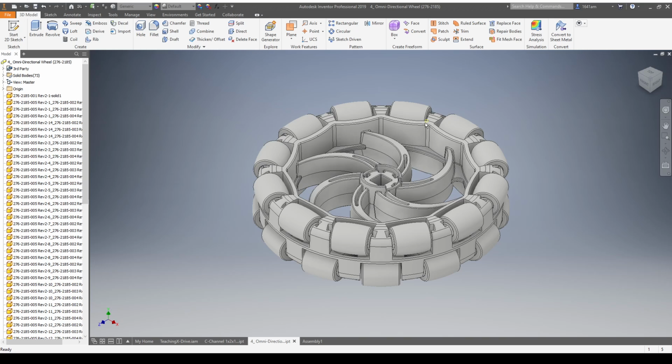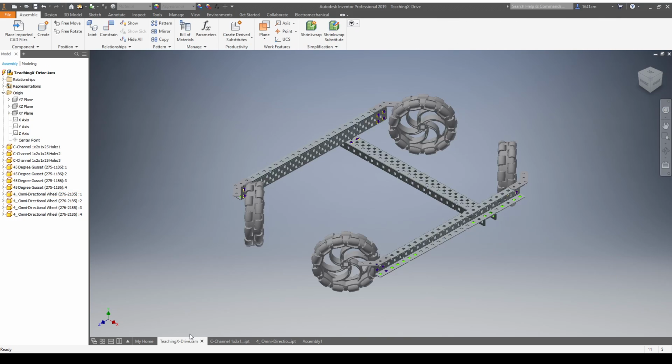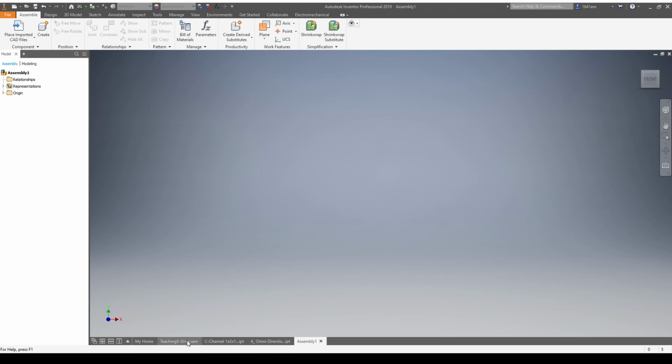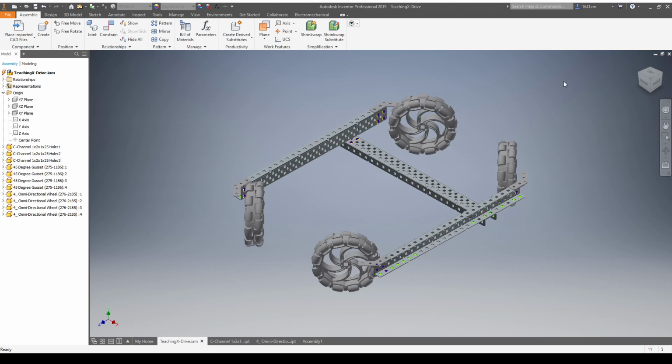Oh, here's a cool trick that you can do. So I have two assemblies and I want to move one part from another, but I don't want to deal with the file links. So like, if I don't want to try to find this file where it is in my computer, but I want to get it to this other assembly, what I can do is Autodesk Inventor works as a browser.